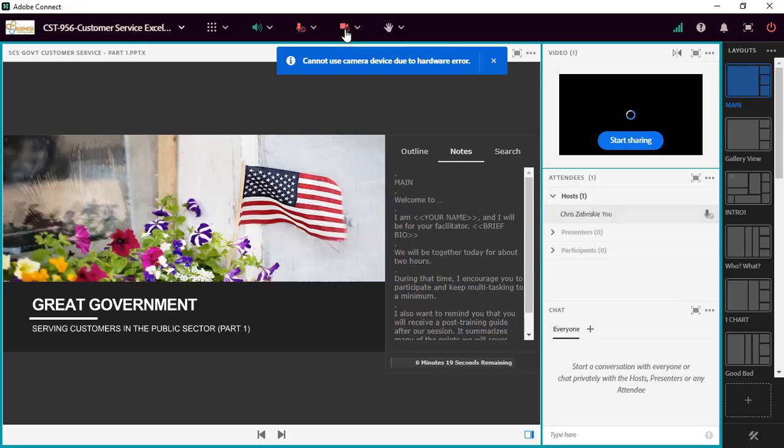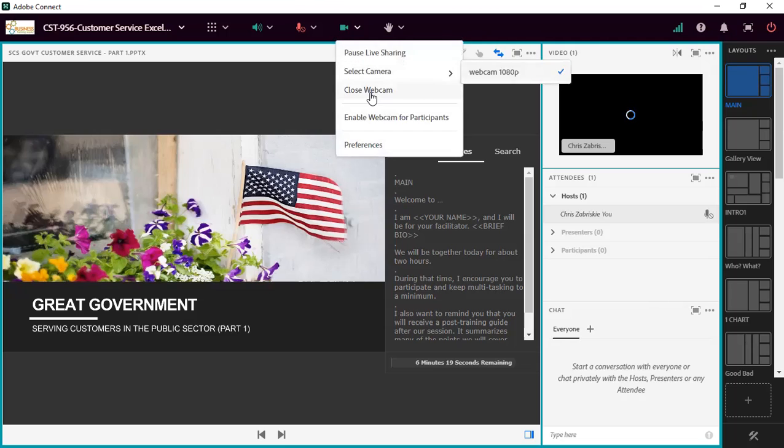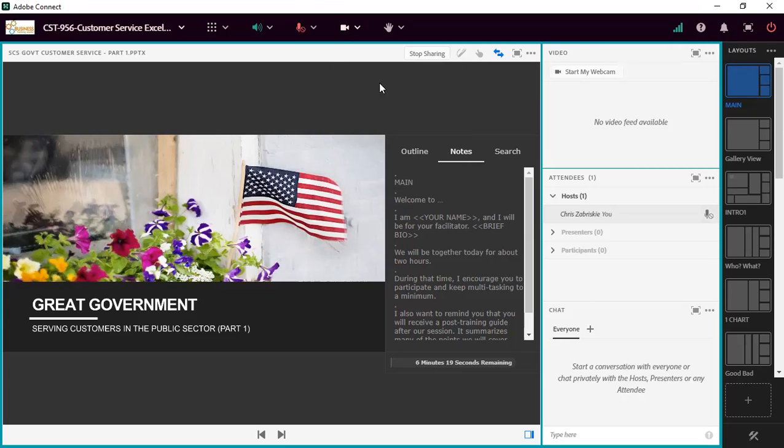If you wish to start your camera, you may do so as well. There are 2 steps, and right now it's not going to let me connect it because I am connected to a different device. But if I did want to share my camera, I click on Start Sharing, which would be the second choice here, and my video would show up here. And then to disconnect the camera, I could pause my camera, or I could actually close the webcam completely.